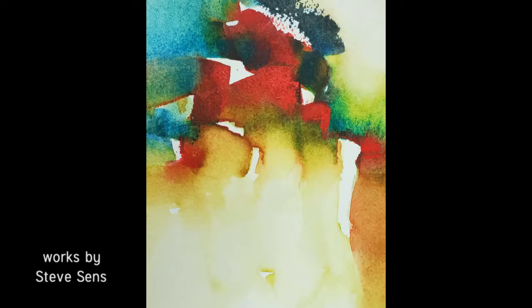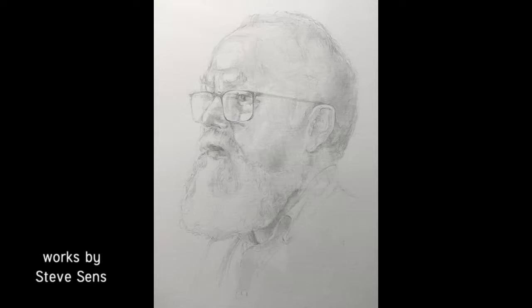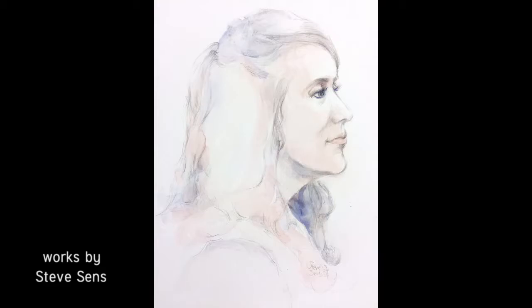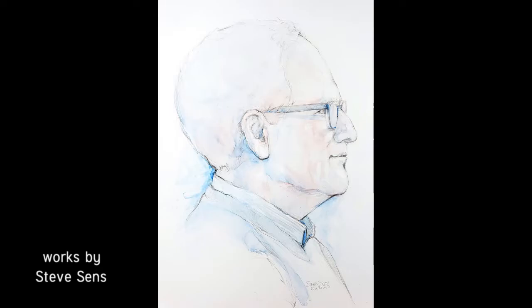And then, I'm sort of struck by how you go from very abstract and contemporary, and you then do these incredible metal point portraits. We're going to show some on the screen, but tell us a little bit about metal point and your portrait work. So metal point, it's an old Renaissance technique, and what it is is drawing with a silver stylus.